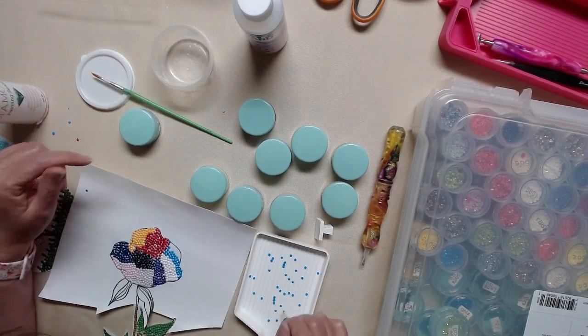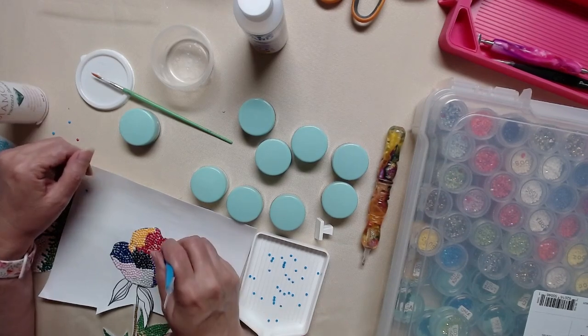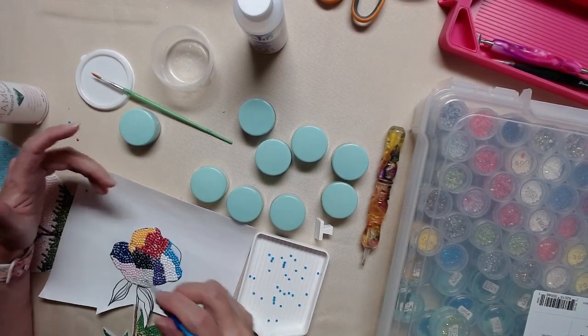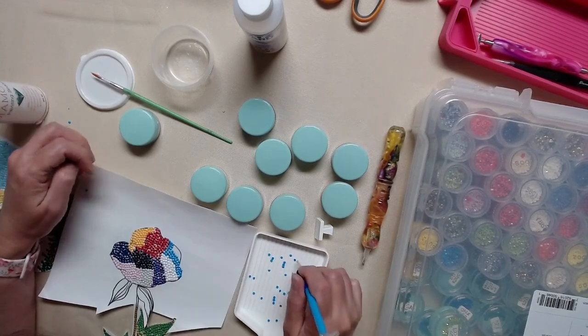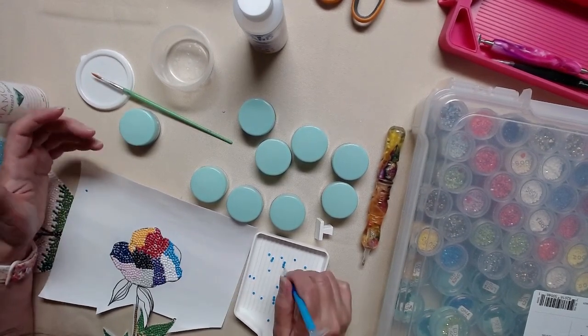That pen had glue dot in it, so it wasn't strong enough. It's too strong for this glue. So I've had to use the wax, and the wax doesn't have such a tight grip on the diamonds.